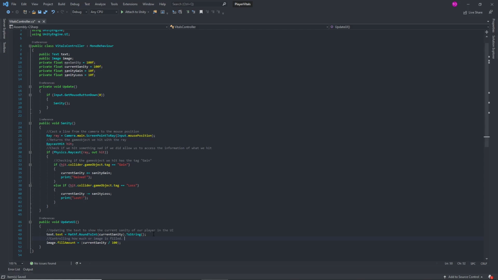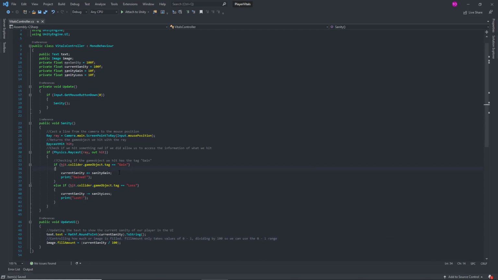And the reason that we're dividing by 100 is because fill amount only takes values of 0 to 1, and for this we're using values of 0 to 100. So we're dividing by 100 so we can use the 0 to 1 range.